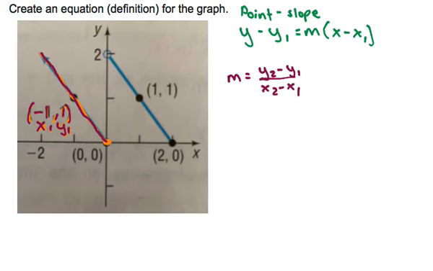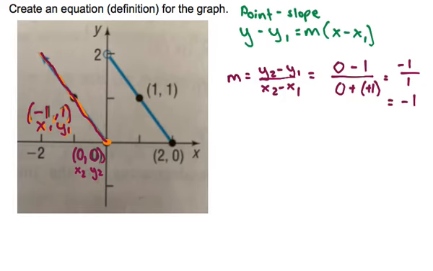And in order to plug in a x2 and a y2, we need to identify another point on the graph. This point, 0, 0 is another point that's been identified for us, so let's call that x2 and y2. Plugging that into our formula, we get y2 is 0 minus y1 is 1 over x2 is 0 minus x1 is negative 1. So that makes 0 minus 1 is negative 1 over 0 minus a negative is plus, so that would be 0 plus 1, which is 1. That gives us our slope is negative 1 over 1 is negative 1.